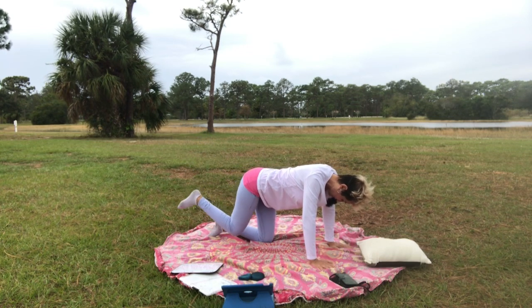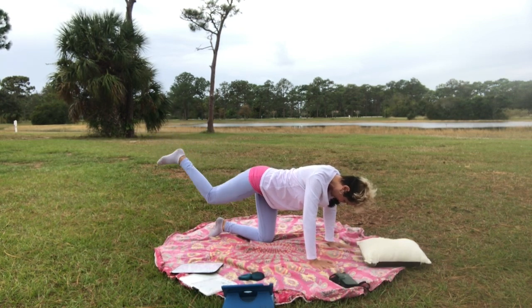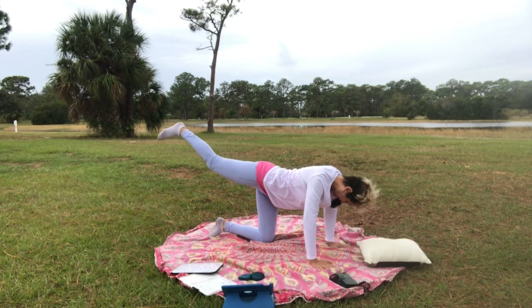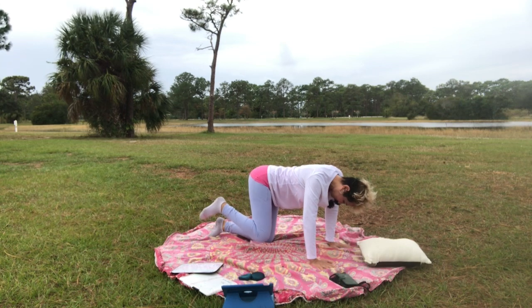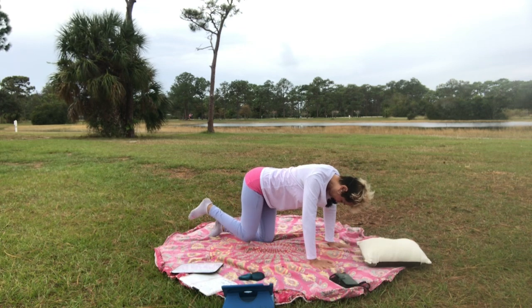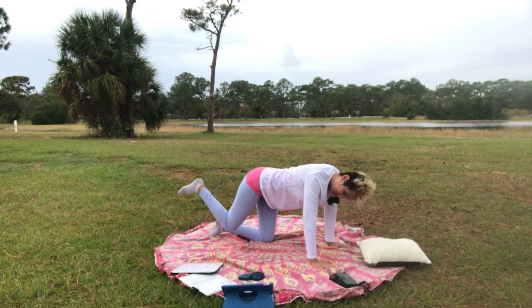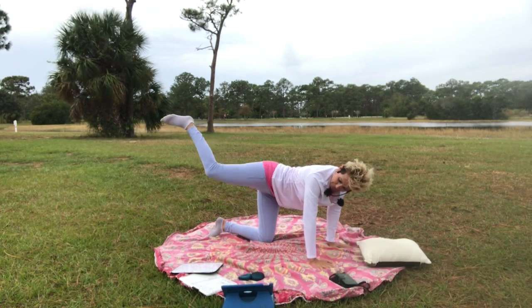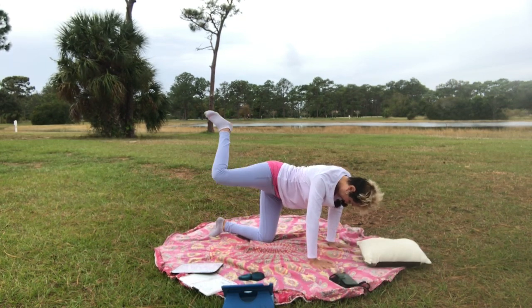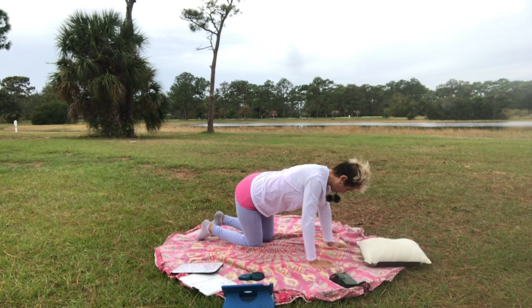Get as high as you can. Feel how high you can go to stretch that groin muscle and strengthen that glute muscle. Let's go for two more times. One more time. And now we're going to rest those wrists.